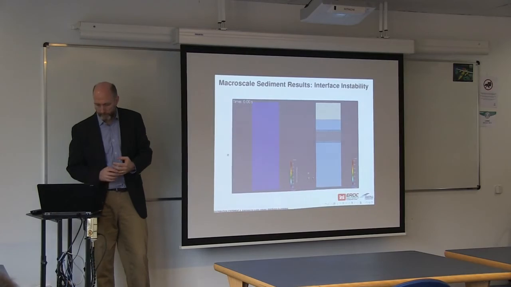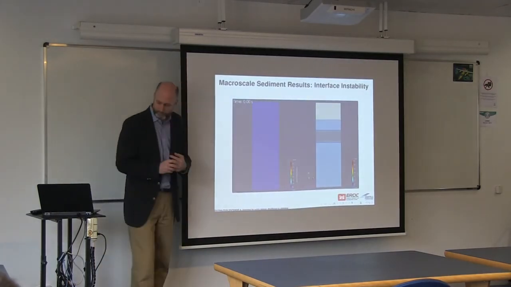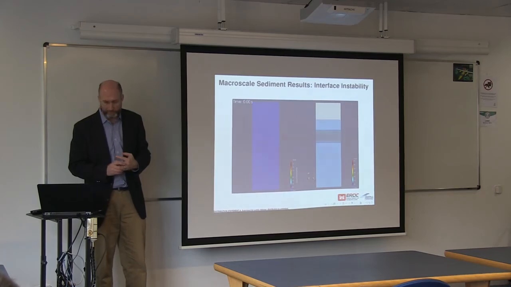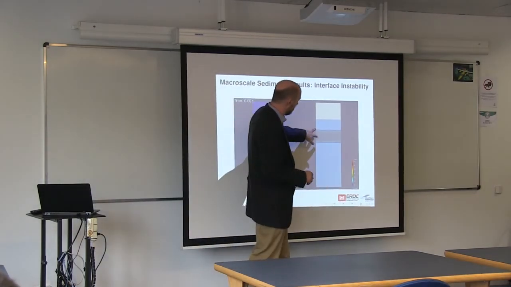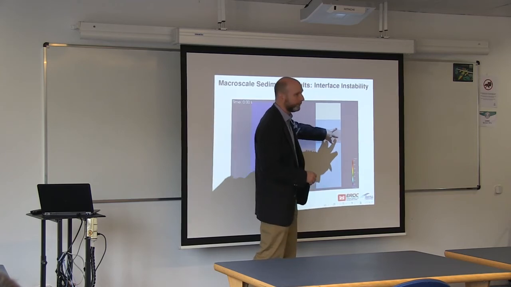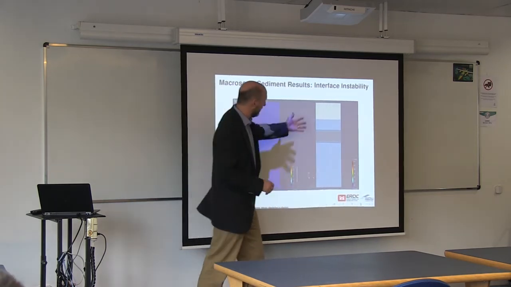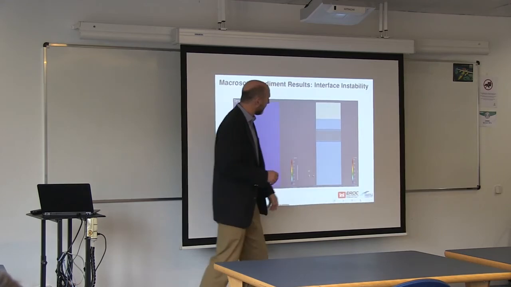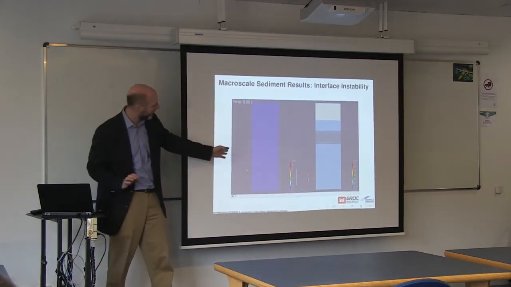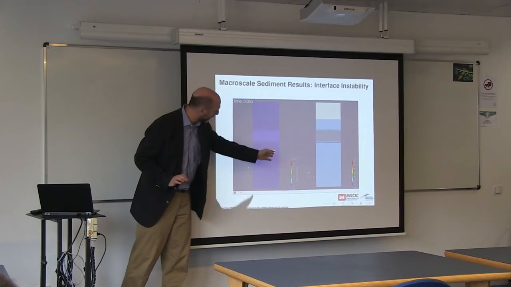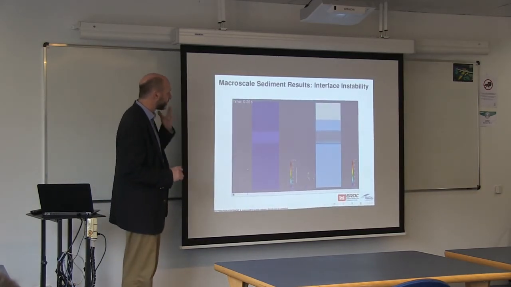So here's a problem that we just did recently, so it needs more work. I'm going to end with this because I find it very interesting. This is a strip of sediment, and the density is quite high here. So it's a very dense strip of sediment, and it's in a tank with air and water. On the left-hand side, I have the velocity, and on the right-hand side, I have the sediment concentration.